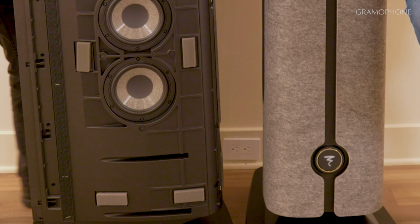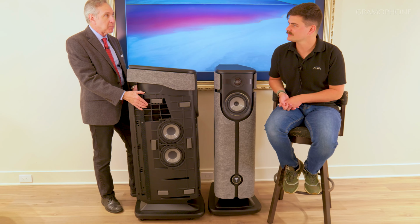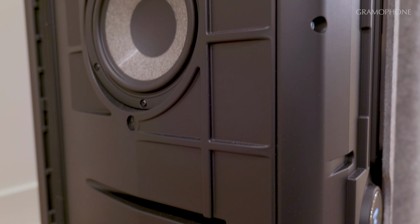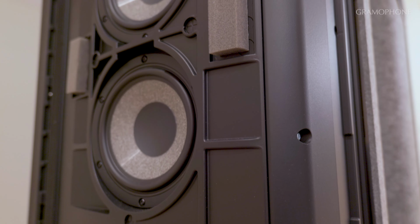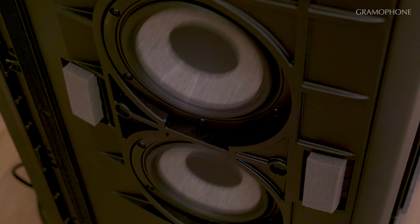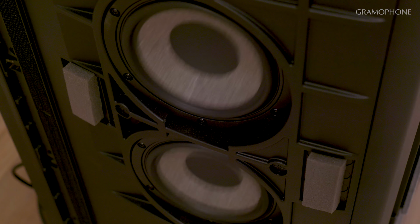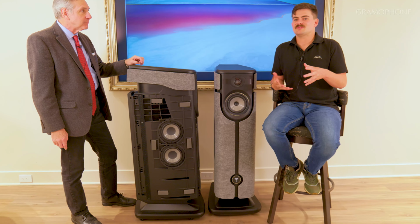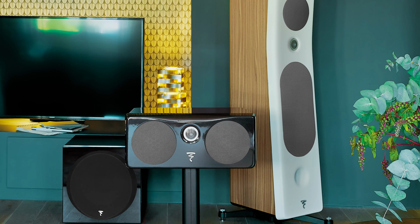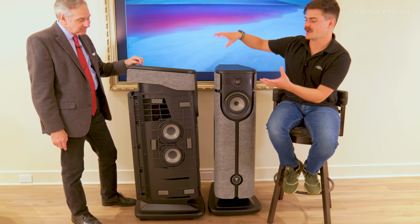And if you don't mind actually starting just by talking, again, a little bit about the cabinet itself, because an inert cabinet is a massive benefit with a loudspeaker. It's incredible. So we're able to use what we call a high density polymer, like a really thick, heavy plastic. The benefit is really, it doesn't vibrate that much. We're able to create a really consistent performance that you might not necessarily get out of an MDF or a traditional wood cabinet. And we have a lot of experience in it, actually. If you look at the Canta series, that front panel is the same material. So we said, this works great for the Canta. How do we take this to the next level? So we made the entire cabinet out of that.